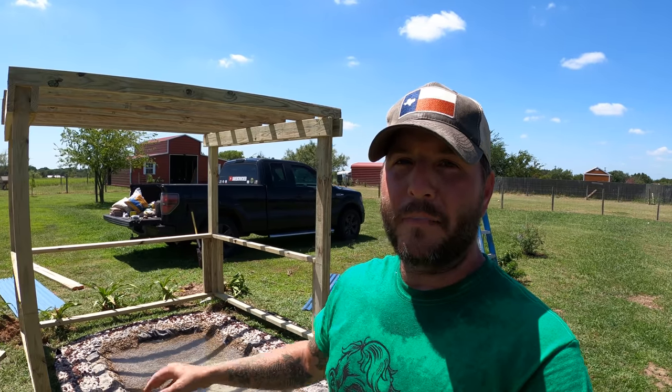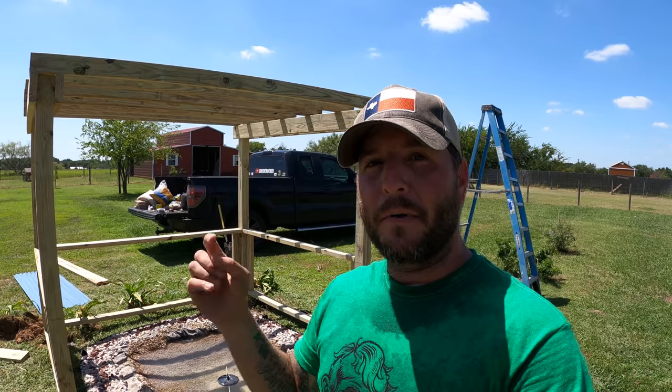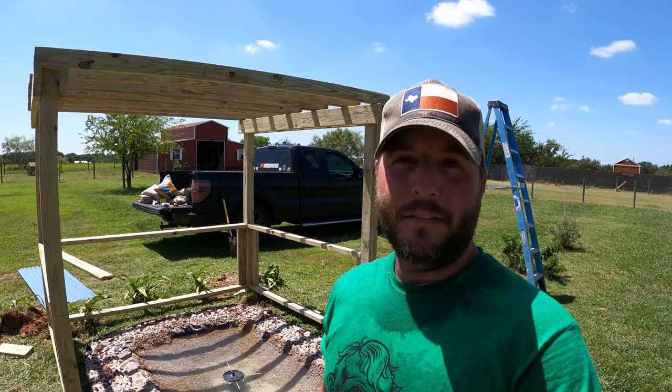All right guys, so the frame's up. Next thing to do is just stain everything. I gotta do everything by hand, so it's gonna take me a bit. I'm gonna put you down, the tripod. Let's get to work.